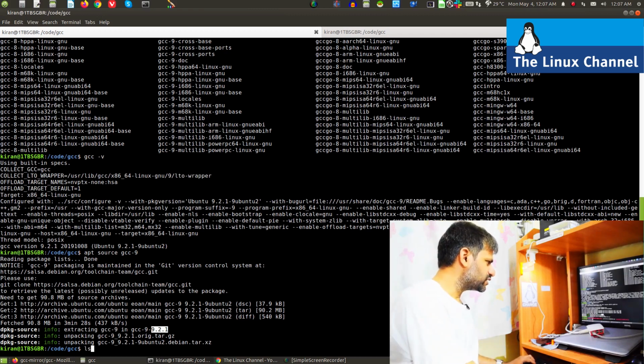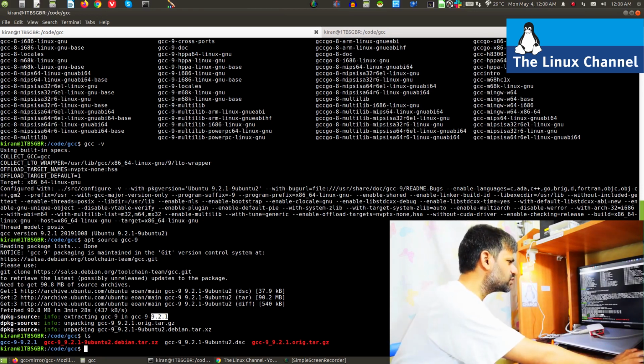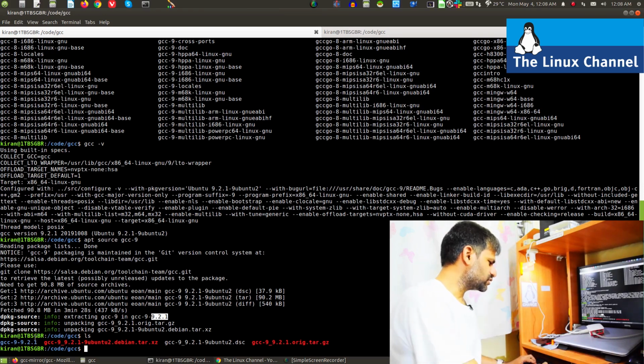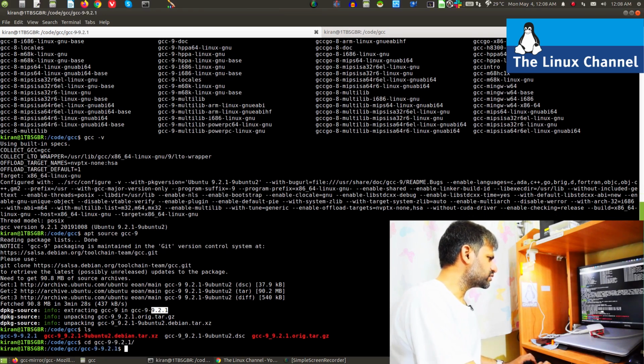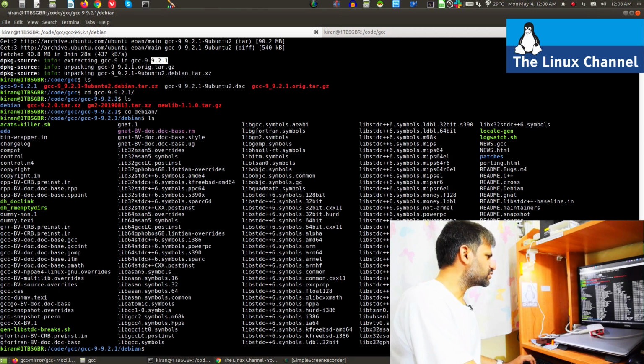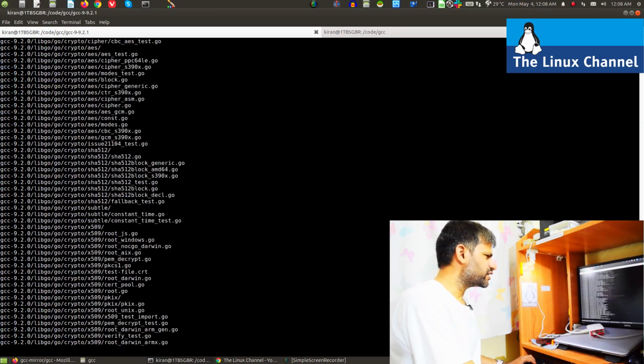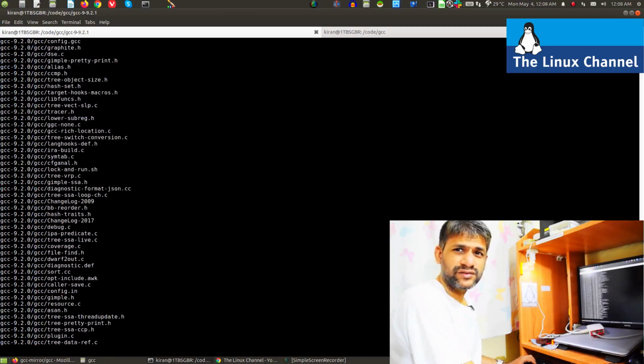So let's just do an ls. You can see there usually it downloads from GitHub or some source, and then it applies all these patches from the Ubuntu team, and then we will get this final source code. So we go inside this, and we should be able to find the source code of the entire GCC. I hope it is not this folder. If that is the case, we should probably have to extract this GCC folder. Since I never tried this, I am just trying it for the first time.